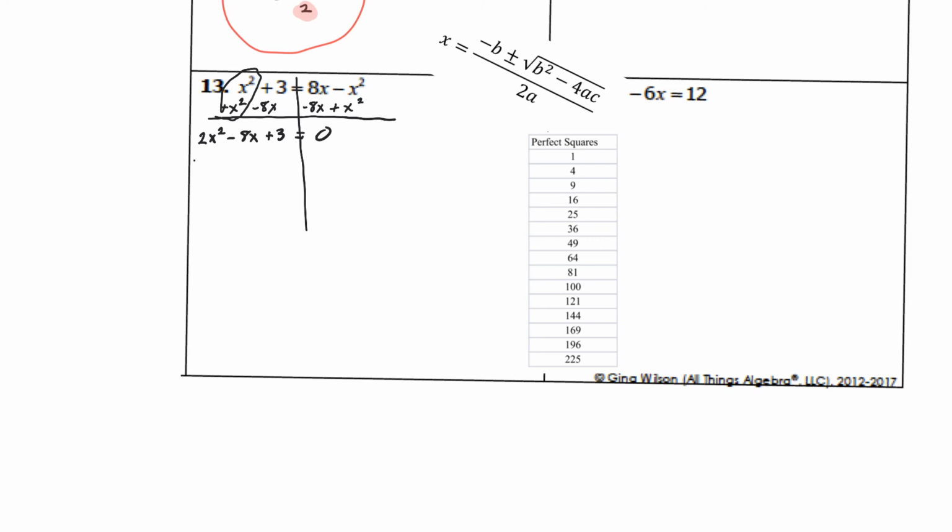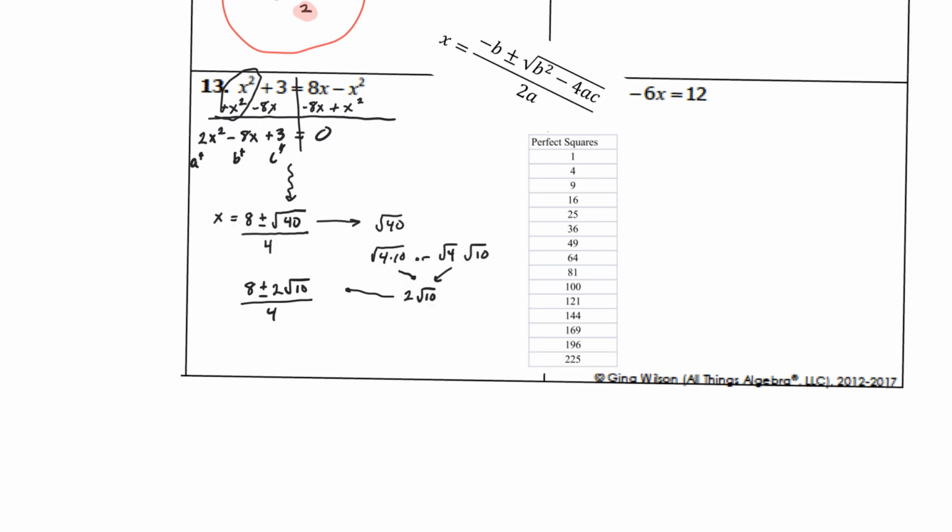So we've got our A, we've got our B, and we've got our C. And that's really what we're looking for. So what I want you guys to do is kind of pause this and get down to the final step and see what you get. So if you did this correctly, it should look like this, and I'll take you through it real fast.